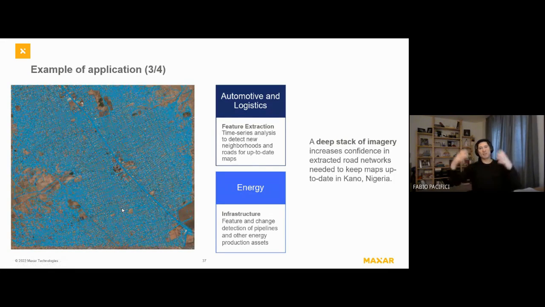And think about this, for example, if you have very narrow roads with buildings or trees, and you're looking only from this direction, that building or that tree will be occluding the road, so you won't be able to see it. Whereas if you can see the same road from multiple directions, then you'll be able to extract that road network a lot more reliably.